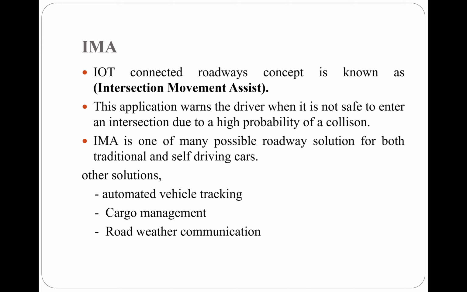So this application instructs the driver when it is not safe to enter places with a probability of a collision. Also, we can automate vehicle tracking, cargo management, and road weather communication. Initially, we send some cargo vehicles without knowing the weather conditions, but nowadays we can identify the weather conditions. Based on the weather conditions, we can select the route.